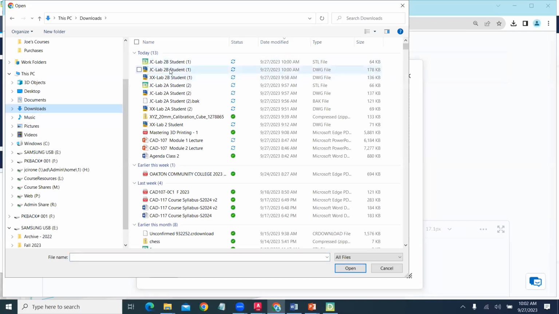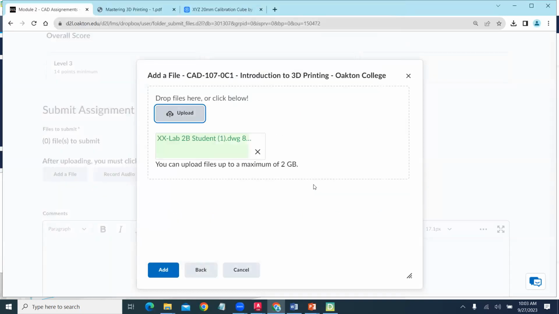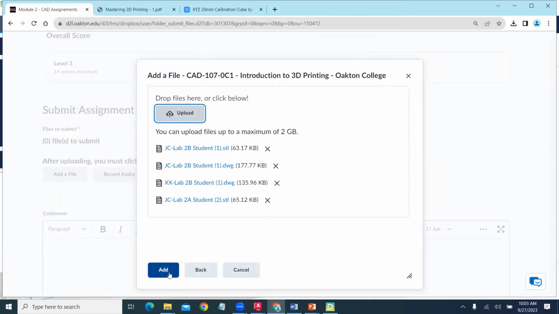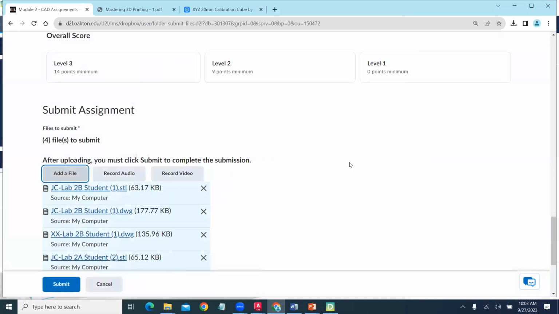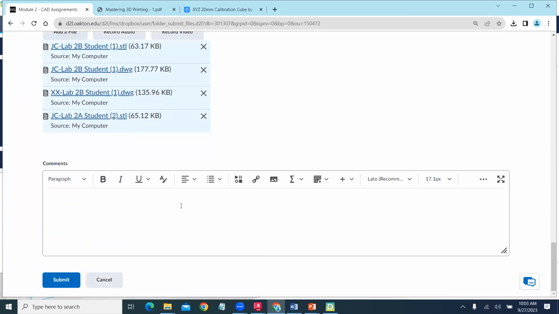So I'm going to include the drawing file and the STL files. And then you can add a comment.